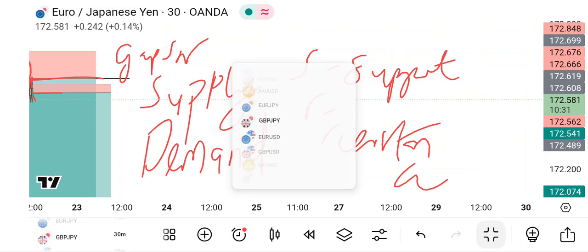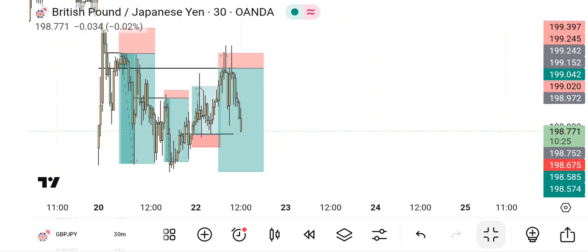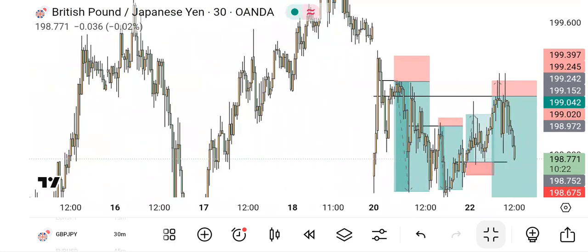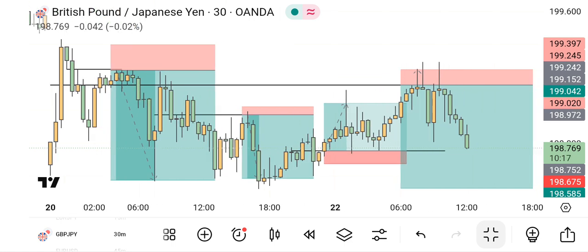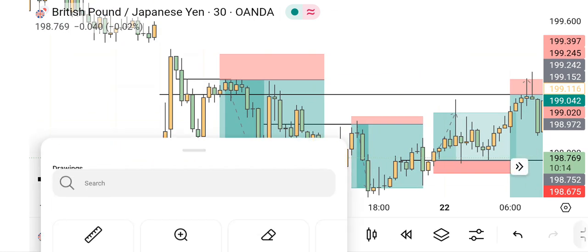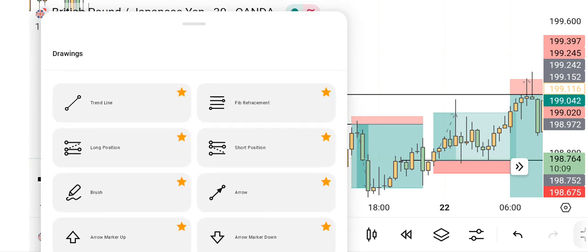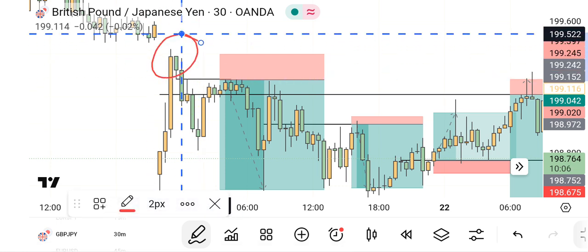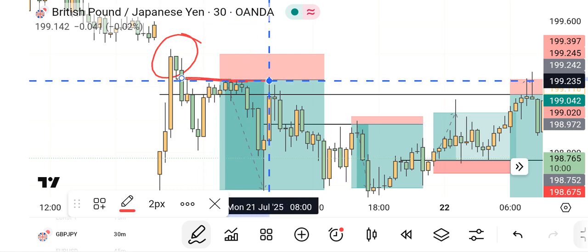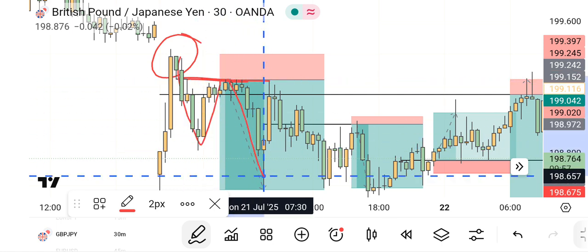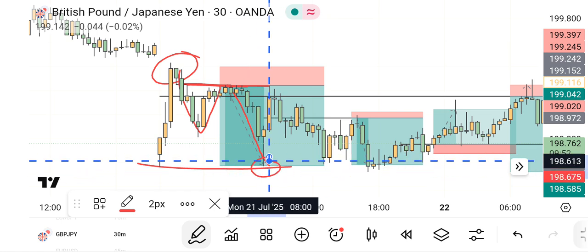So on GBPJPY, I think there's an entry there too. Yes, there's an entry there too as well. If you look at this zone, this is a supply zone. This is a supply zone here. So I marked out the week. This week, the price came back to that point, then started dropping to the last low here, which was my TP. As the price got to my TP, the price reversed back.